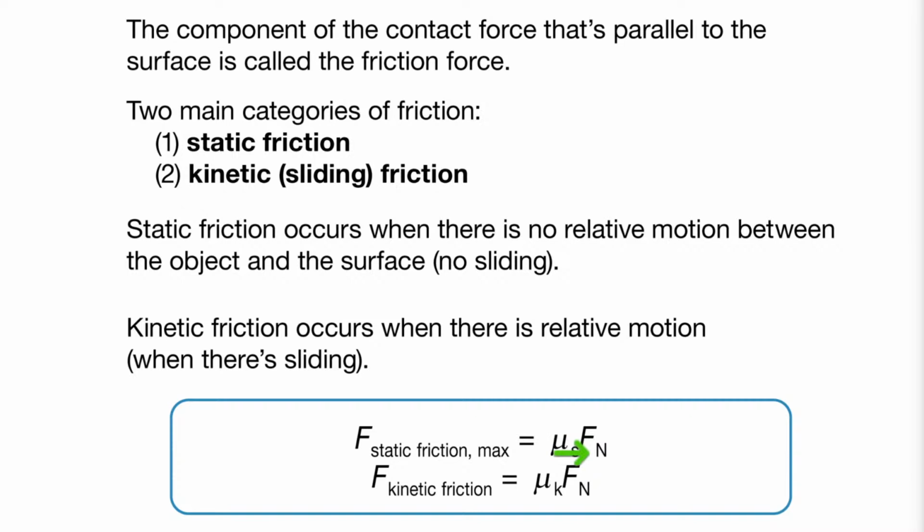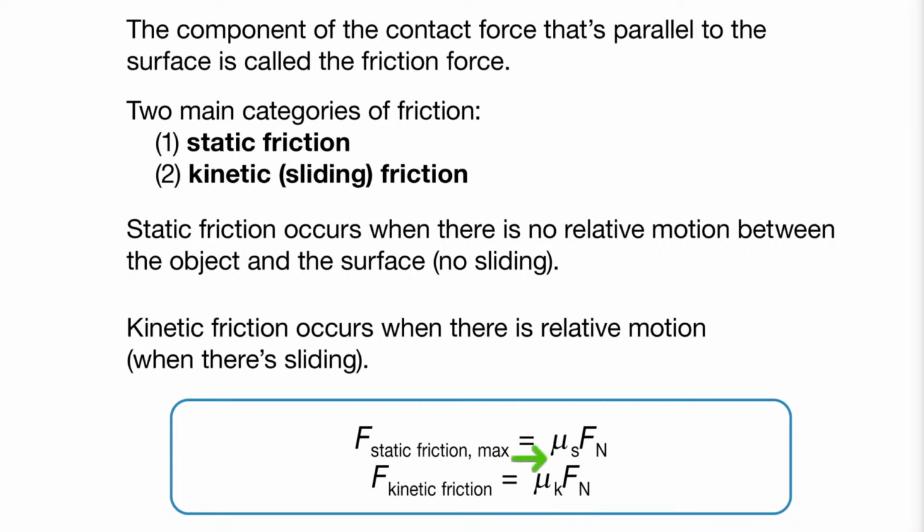Once static friction has been overwhelmed, though, the resistance immediately switches to kinetic friction. The moment those two surfaces slide against each other, this resistive force is saying, hey, stop doing that. This is our kinetic or sliding friction, and it has just one fixed magnitude. We see that here. The kinetic friction force is equal to the coefficient of kinetic friction, which again just depends on the materials in contact, times that normal force.